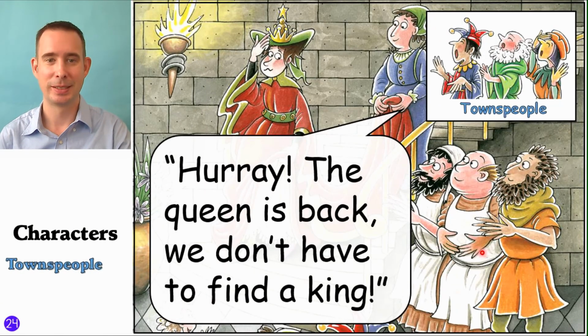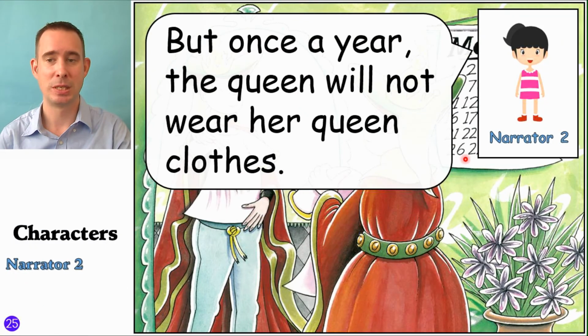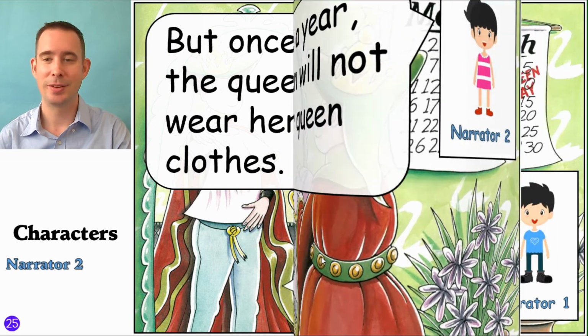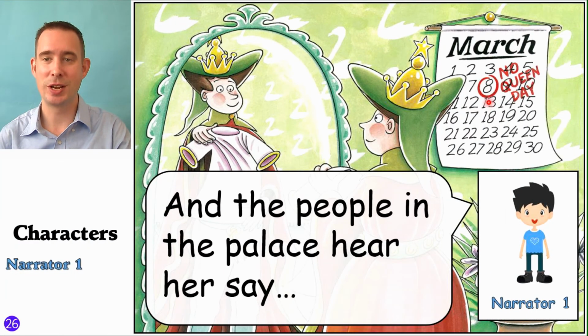She put on her queen clothes so they wouldn't get a king. And there she goes, down in her queen clothes that she didn't want to wear. But all the townspeople are there, and they are happy again. Hooray! The queen is back. We don't have to find a king. So she's back with her queen clothes. Narrator 2. But once a year, the queen will not wear her queen clothes. So she's got her other clothes again. And that's this. March 8th is No Queen Day. And that's the day she can wear whatever she wants.